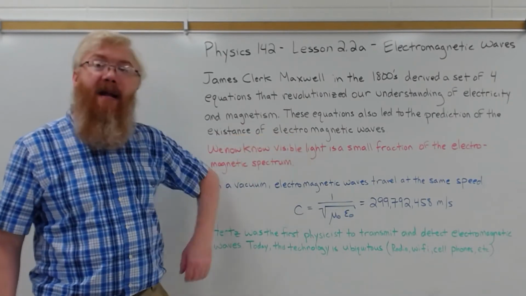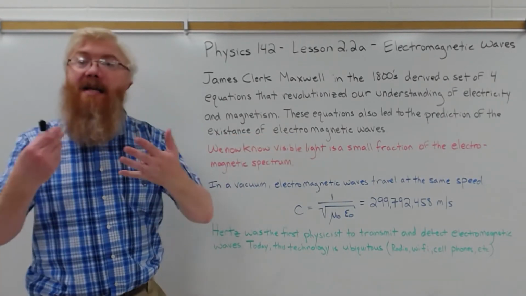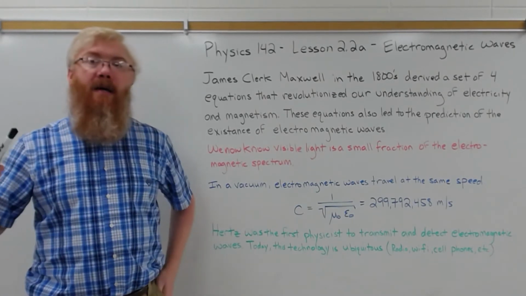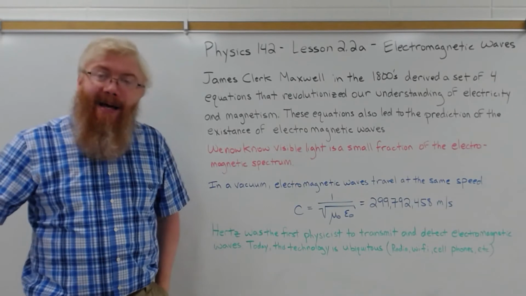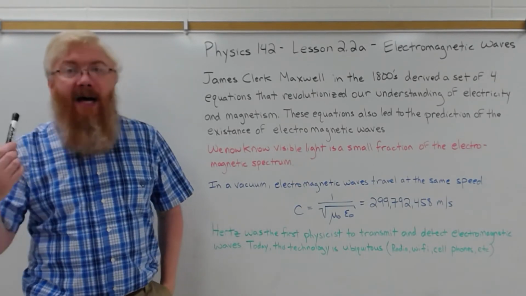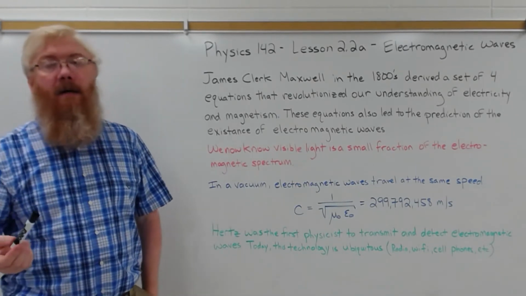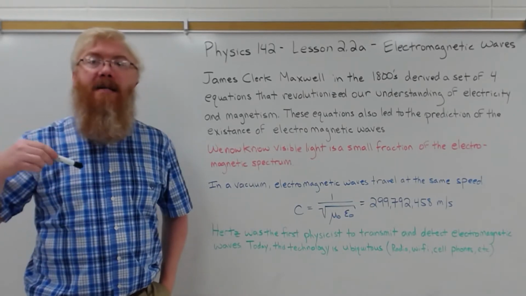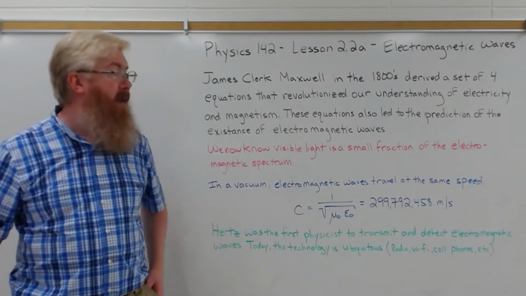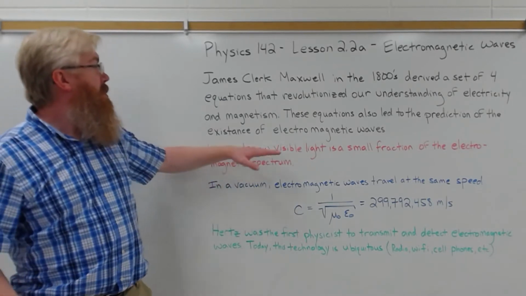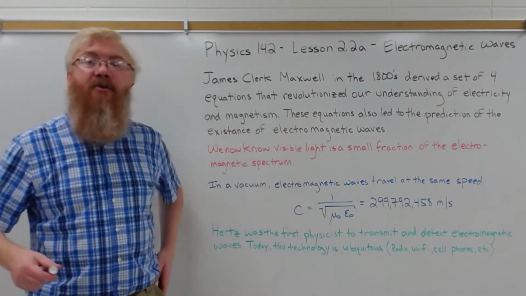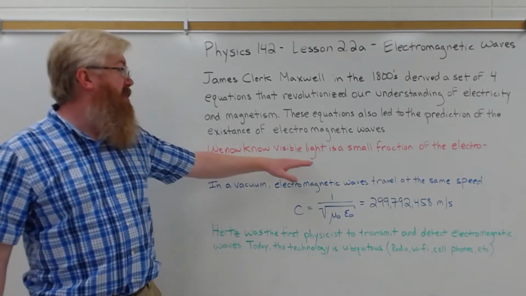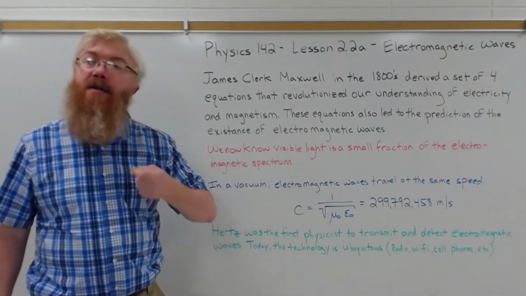Now, we know that visible light is an electromagnetic wave. The light that you're seeing me with right now from your monitors, if you're viewing it, that light is a wave. Unlike the sound waves where you're hearing me, for those of you who have the sound turned up and can hear me, that's a sound wave. That's a different type of wave. So the electromagnetic waves create what's called the electromagnetic spectrum, which we'll look at in more detail in the next video.